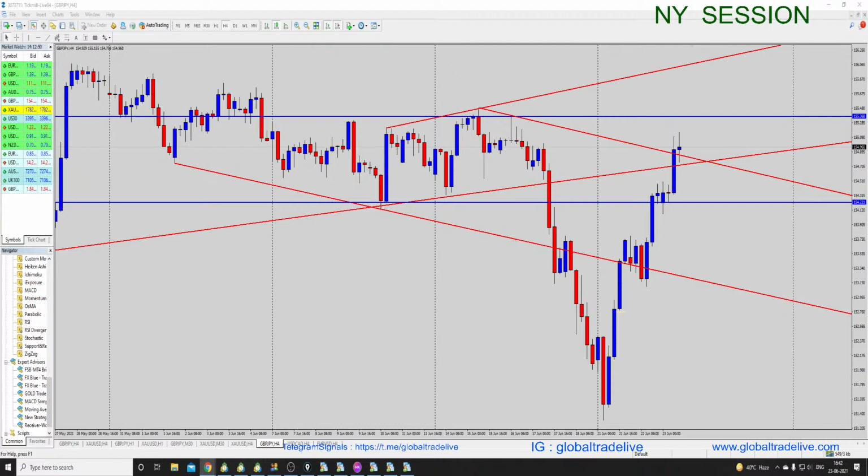Any idea why GU and GJ are always identical? Because both the pairs have GBP in them, and all the GBP pairs move the same. But sometimes, suppose USD news comes in, then it will impact GU more than GJ. So sometimes you have different moves in both the currencies. I really don't think the correlation thing works in smaller time frames, because news is there, and volume sometimes creates different moves in the smaller time frames. So correlation works on bigger time frames like daily, 4 hour, weekly. So that's the thing.